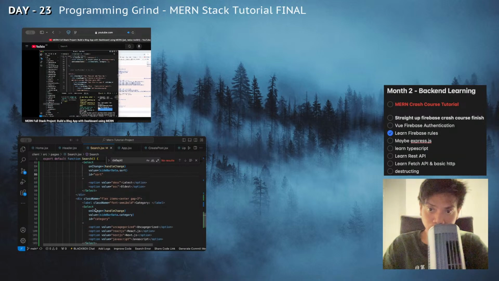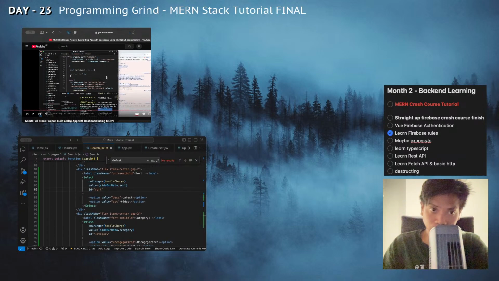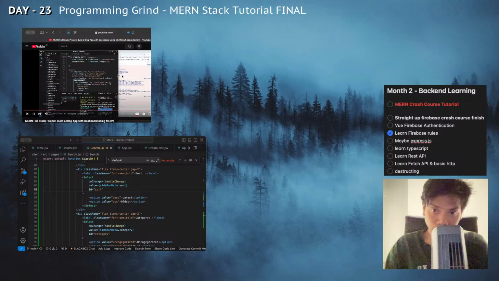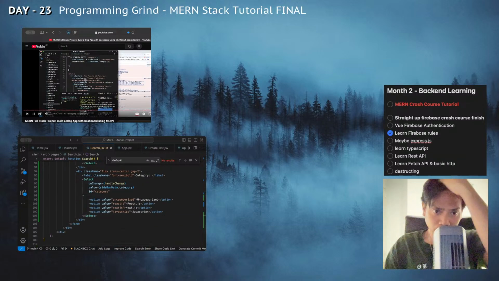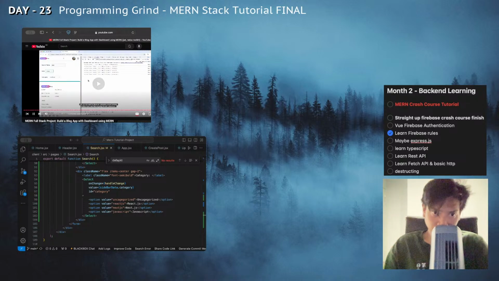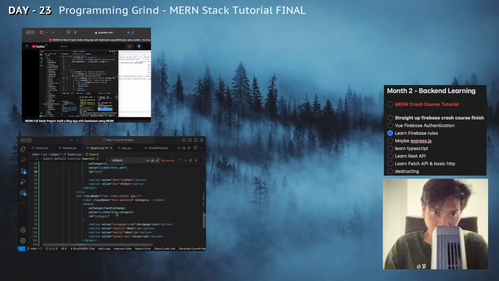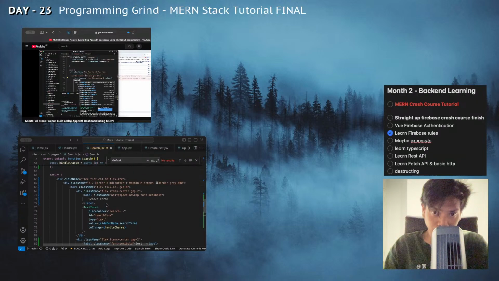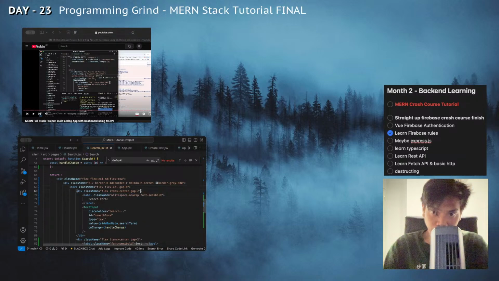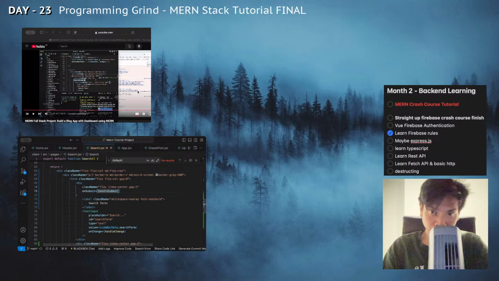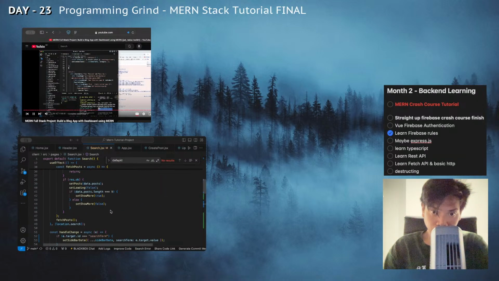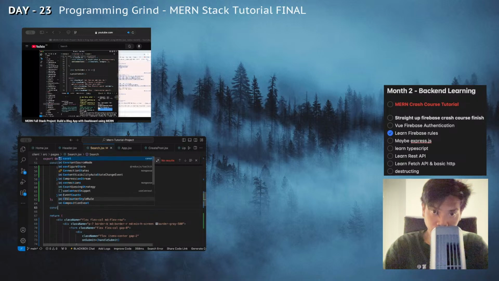In handleSubmit, first you want to prevent the default behavior.